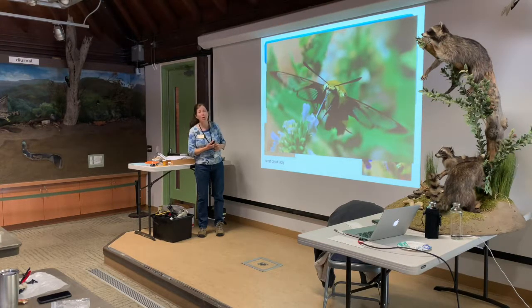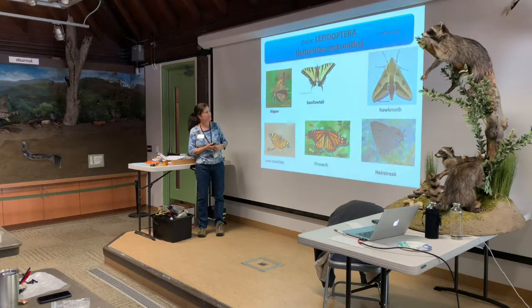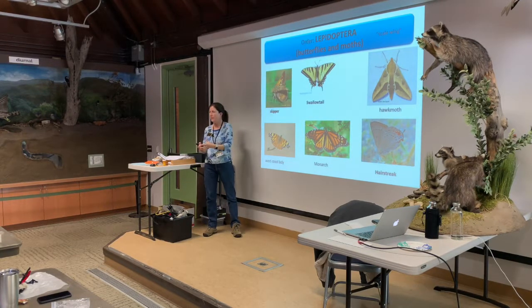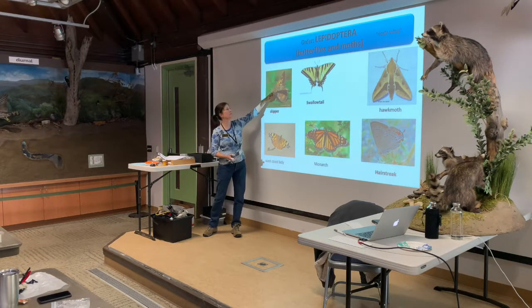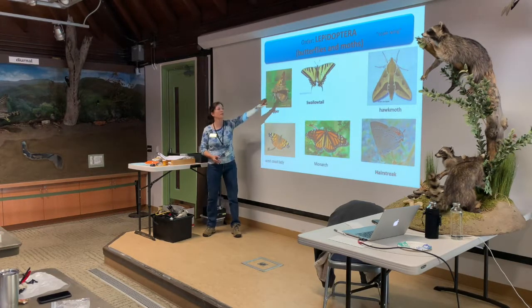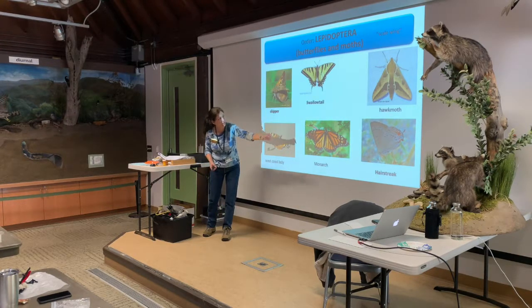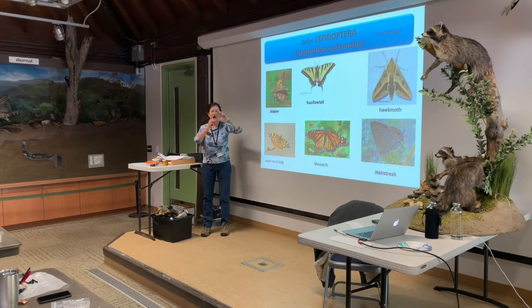So there's a really pretty moth. They kind of hover like hummingbirds. So you'll get to know some of the moths by the shape of their body, and the butterflies by the shape of their bodies or the shape of their wings, even if you can't identify them any further. Like, oh, that's a skipper because it's got these funky little wings. Or, oh, that's a swallowtail because of the wings. Monarchs because of the pattern. The hair streaks, there's little appendages off the back there. The hawk moths, you just kind of get to know their shape.